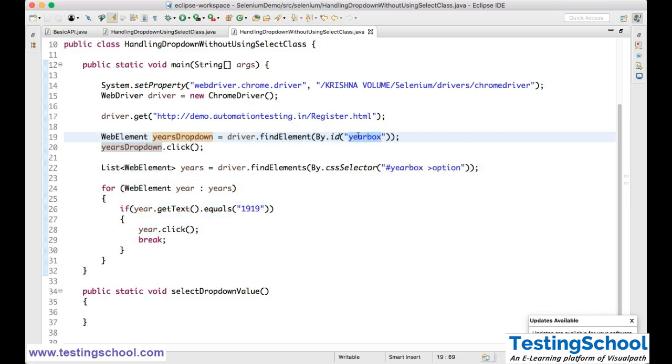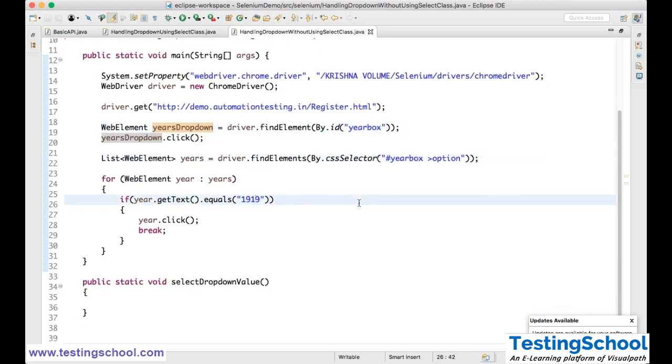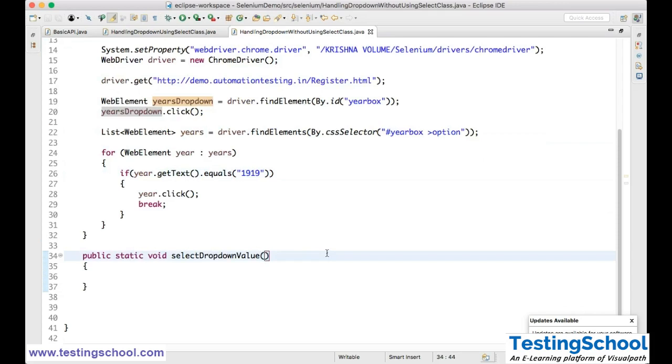finding that web element value is dynamic, and inside that, this locator is dynamic, according to this web element, it will change, right? This is the first one, this is the second one, and the third one is the value which you want to select from that drop down, right? These three are dynamic. The remaining code is the same. So as these three are dynamic, we'll pass this information as parameters here. Only I'll pass these three values, and according to that this logic will work.